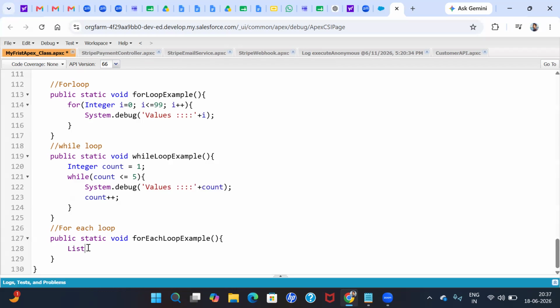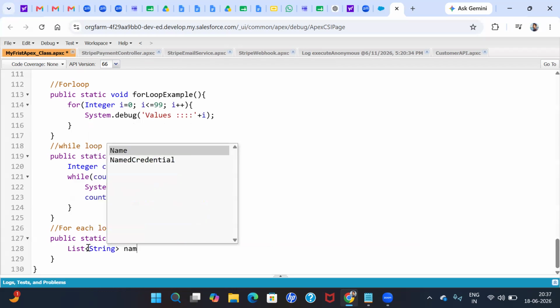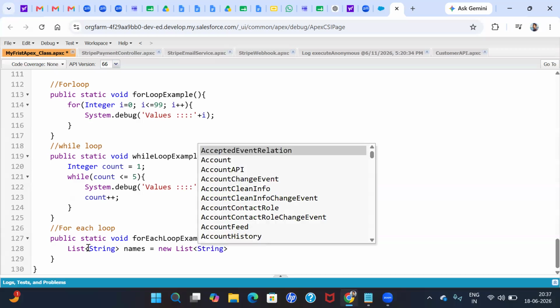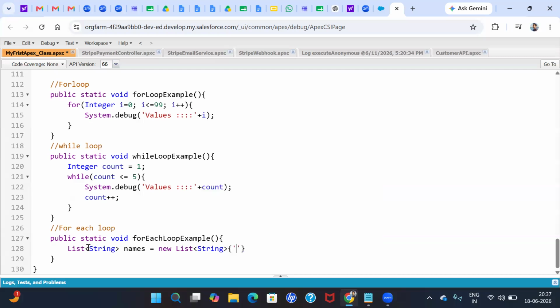First of all, I will use list, and inside that I will insert the string. Names is a variable, equal to new list string. Then I will insert names here, like the example I already showed you in the first class.